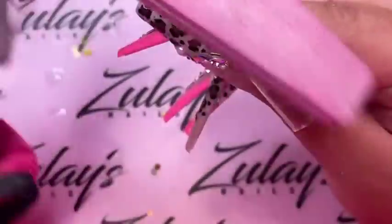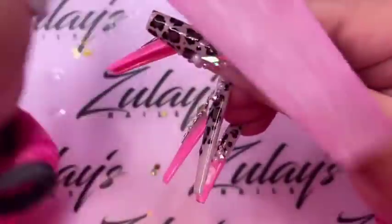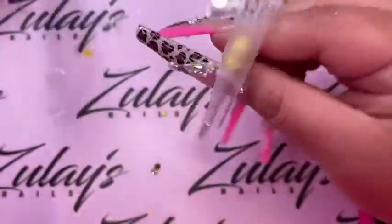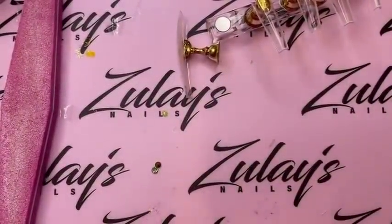If you fall into a wall and you hit your nail, will it fall off? Yes, I think it will. Right now, I only stuck it with a little tab. But when I go to Disneyland, I'm going to have to put a little glue on them because... Hold on, let me put a glove on, actually. I want to protect these.